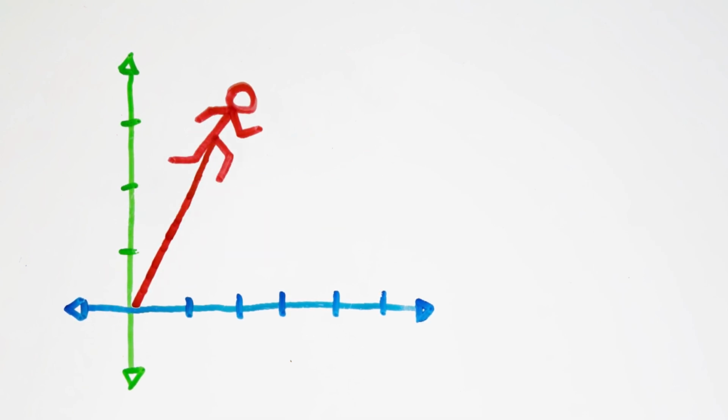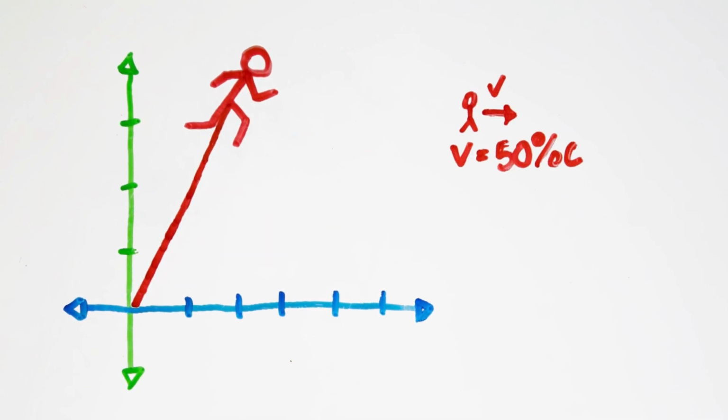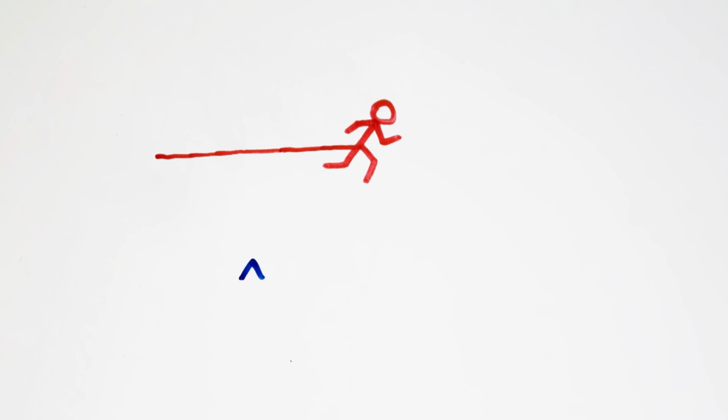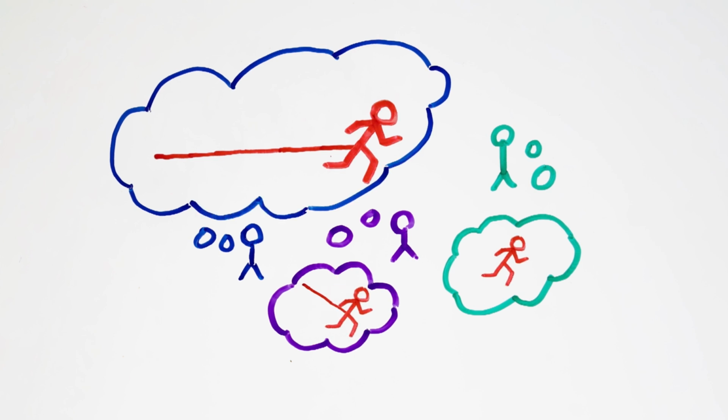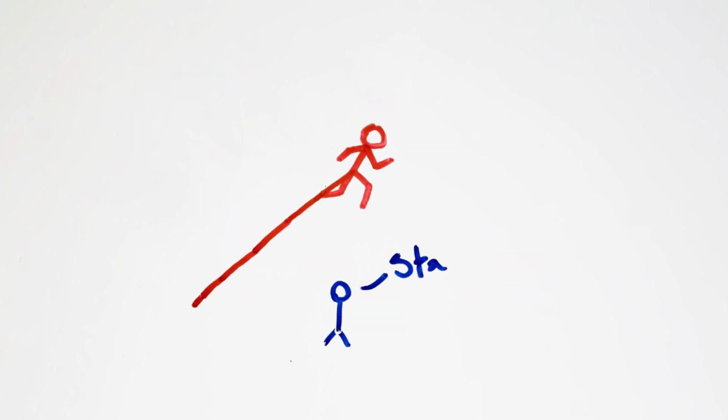So if you see your friend somehow running at half the speed of light for 5 seconds, you would plot their motion like this, assuming they stop after 5 seconds. Normally in physics, we would study this motion, but in the mystic world of relativity, we study how this motion looks from different points of view. In a sense, we try to view the world through other people's eyes, and to do that, we would somehow have to make them appear to be stationary. But how would I do this?